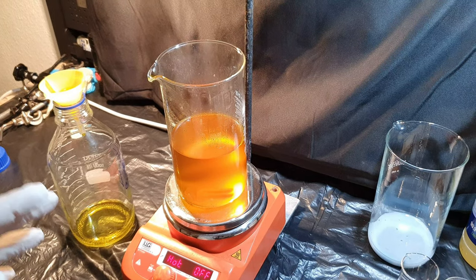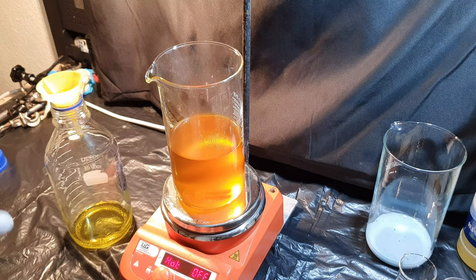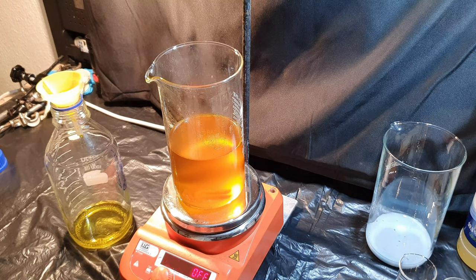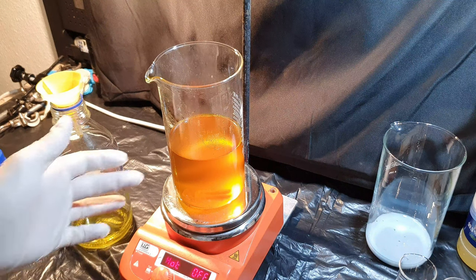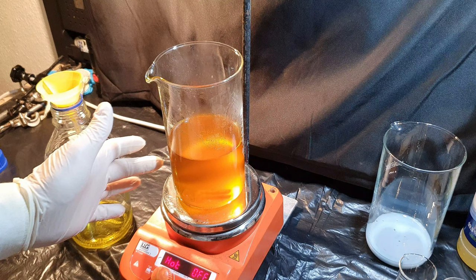So I've tried to oxidize the chromium with the sodium hypochlorite. It worked, but it didn't work great. So I had a lot of chromium hydroxide left over. I then read a paper where they oxidized the chromium with hydrogen peroxide in a very basic solution, and I thought I would try that. So I added some sodium hydroxide to get the pH up, and then I added the hydrogen peroxide and heated the solution. And as you can see, we've converted all of the chromium into chromate.